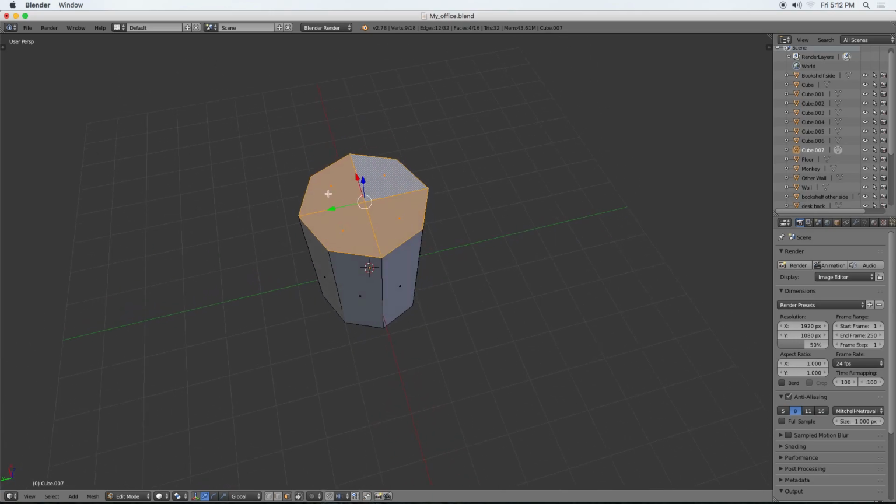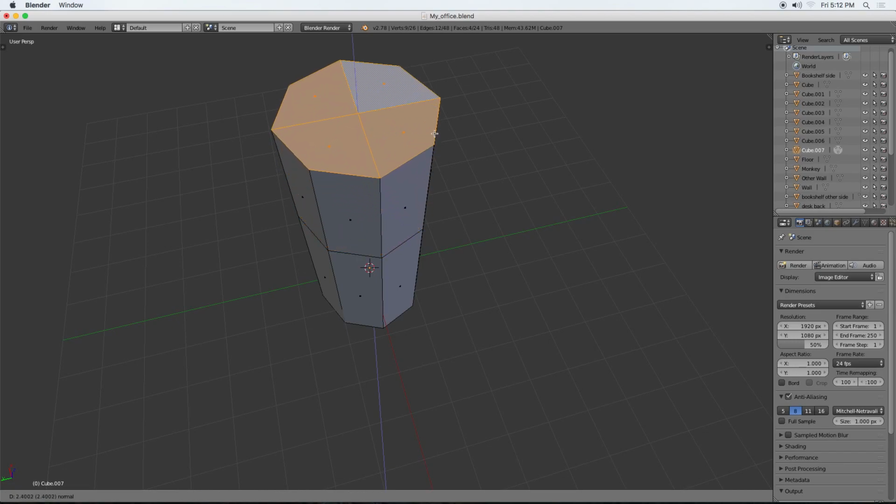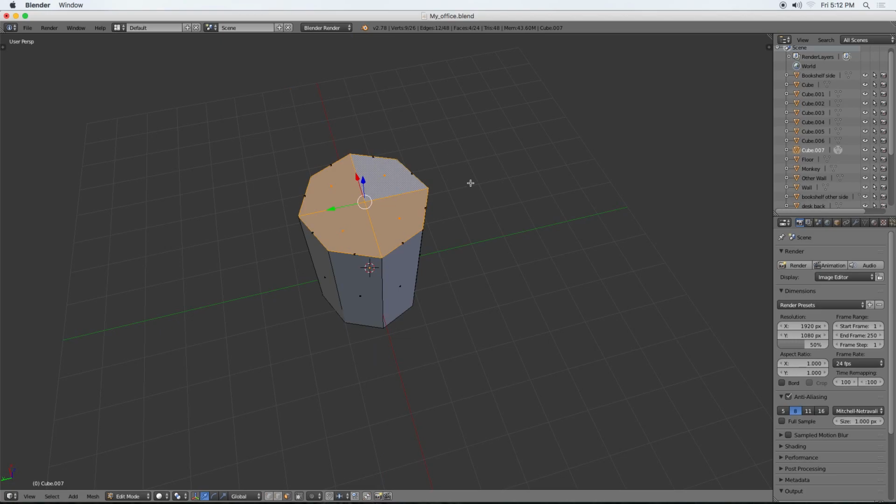So does yours look like this right now? Yeah. Okay, so you have these 4 selected. Tap the E key for extruding. And then I brought it up. Okay, and then right click to flatten it out. And now press S to scale it inward.